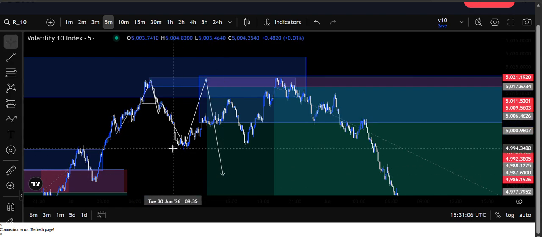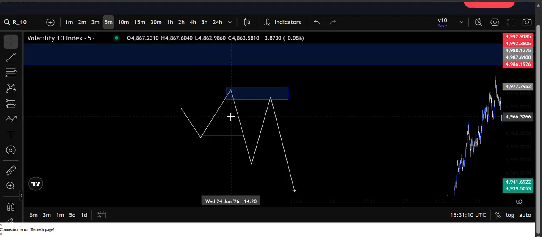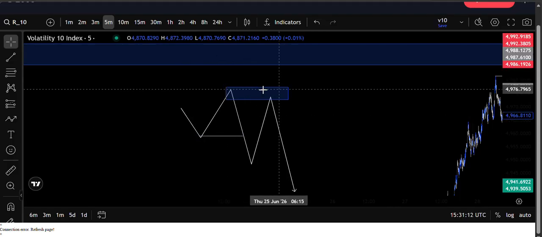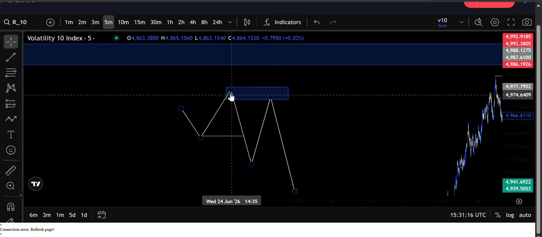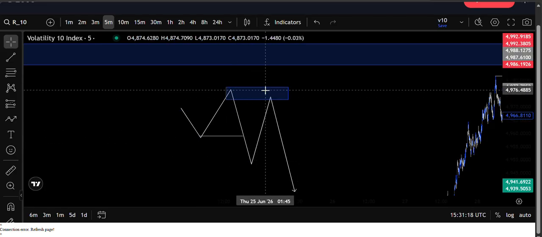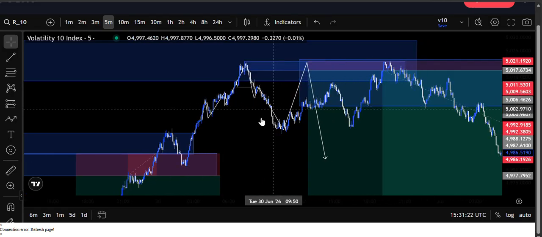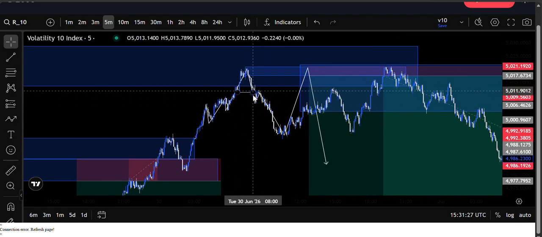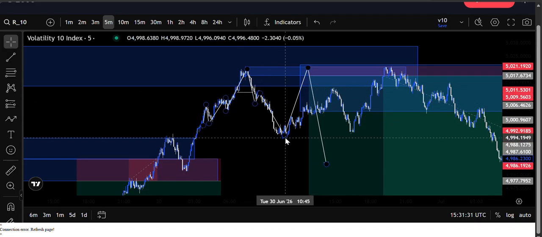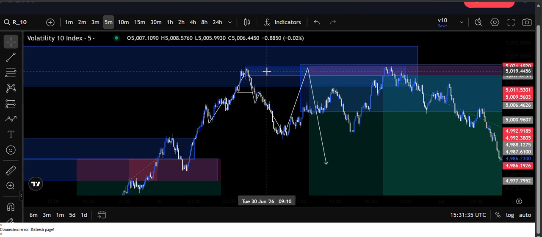Are you getting? So that is the same model we use. So this is our model where we get to our zone, where we have our order block in the higher time frame, and then we'll wait for a break of structure and then retracement before we take our entry. So that's the same thing we have seen here, where price got into our zone and then it broke structure to the downside. It didn't just break structure, it retraced again and still broke another structure.